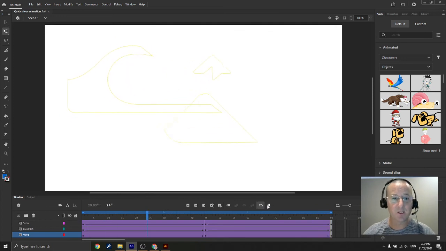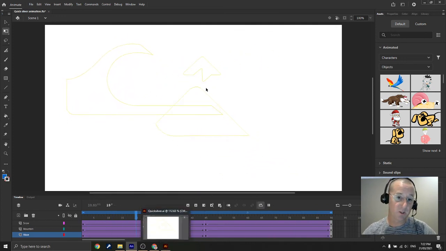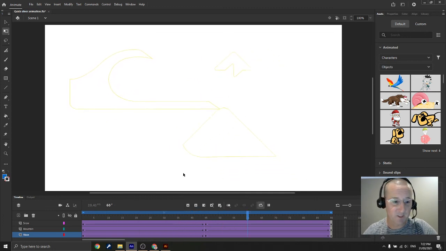Now you can resize your images, you can change color of images. You can see I've got my yellow objects here. If you wanted to change the color, it would have been better to do that originally in Illustrator, and that would then allow you to import the objects into Adobe Animate while they're still black rather than having a yellow animation. But for the purposes of showing you how to animate this, it's worked well. So give that a go and hopefully you will also be successful.